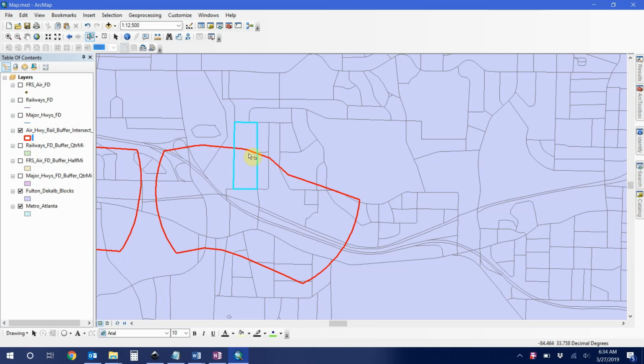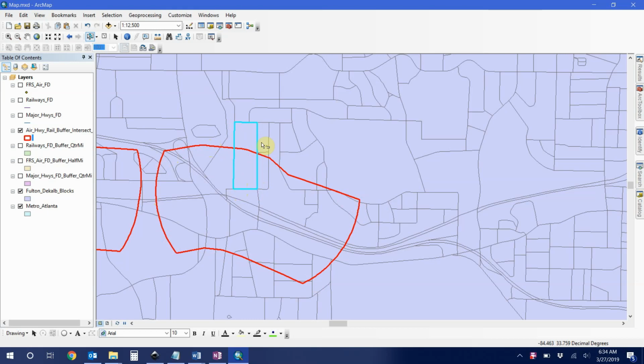So what the area proportion population estimate method does is it basically estimates the area of your input polygon that's covered by your study polygon here, and multiplies that percentage by your population.